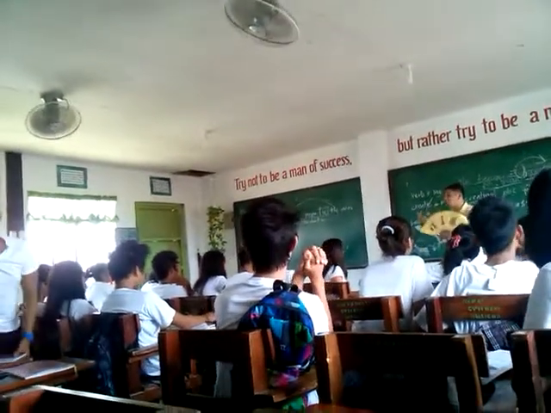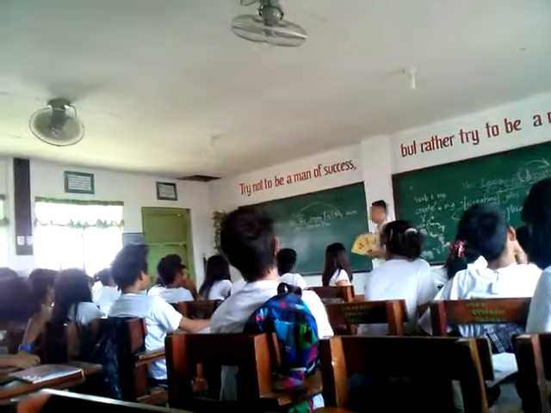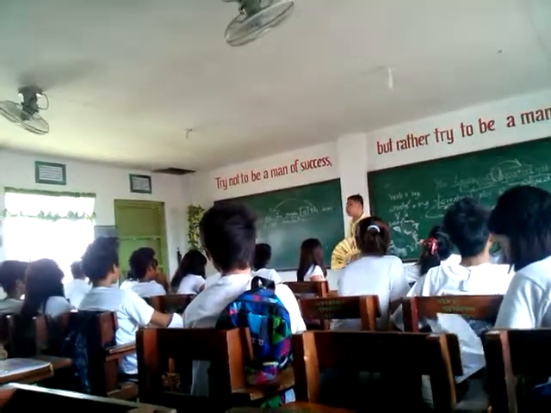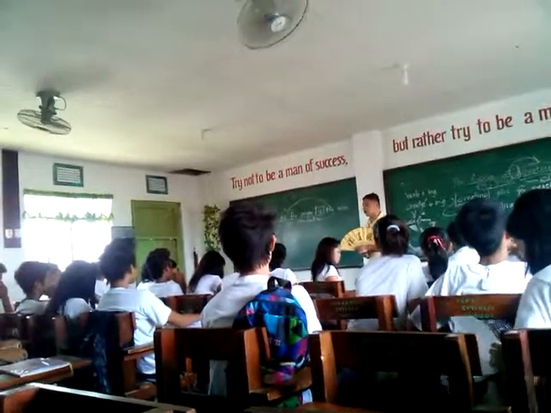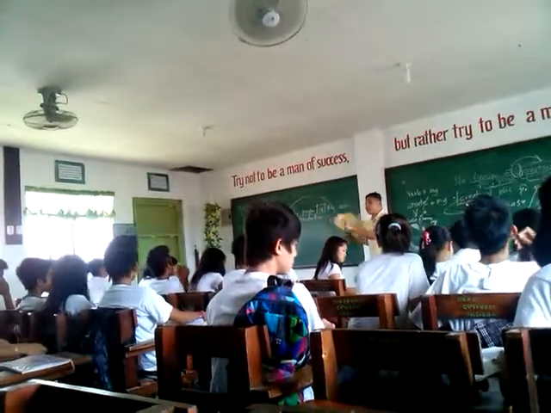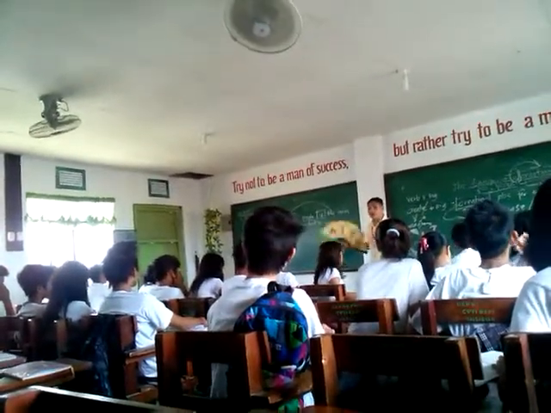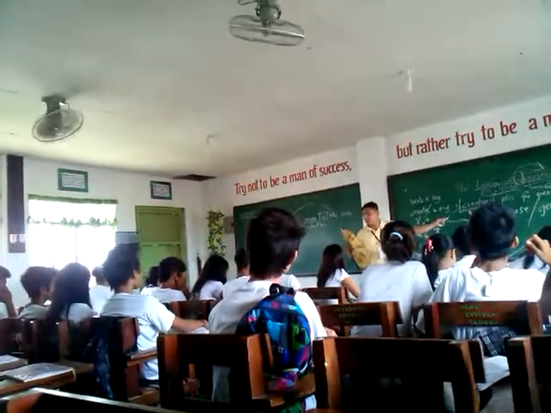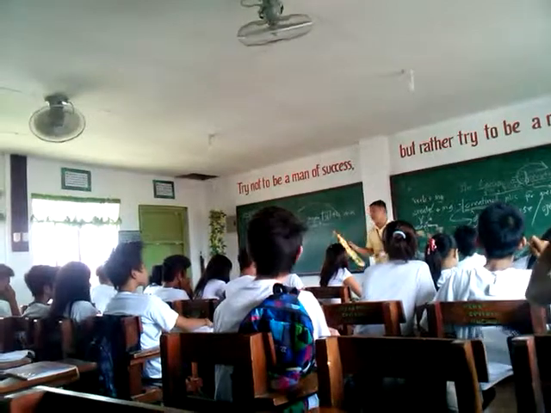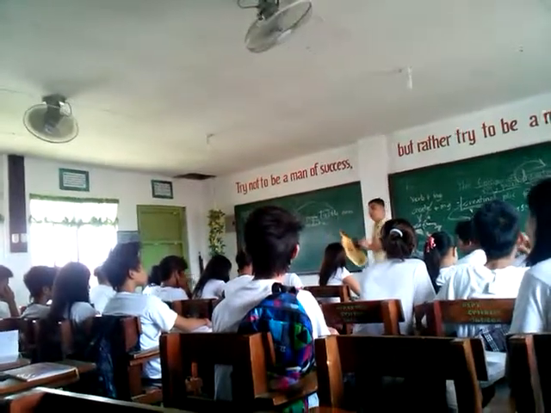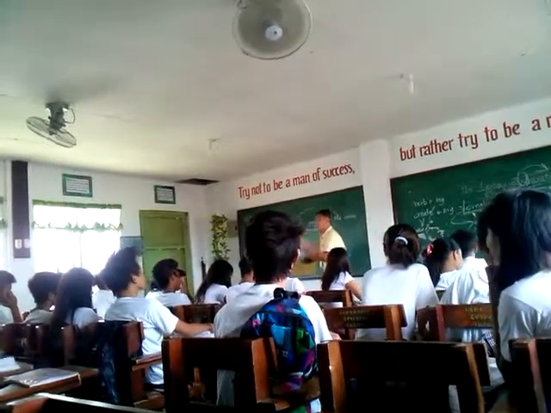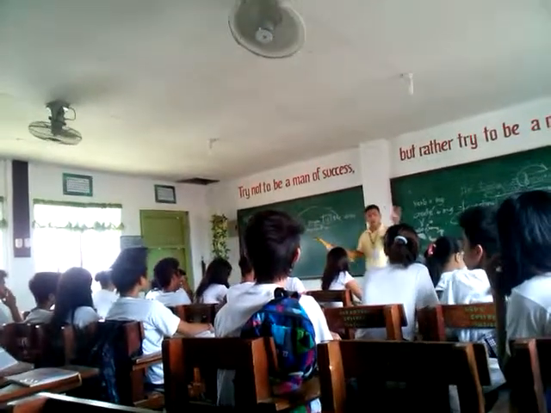It should come right after the verb, to be specific, an action verb, so that it will function as an object of the verb. If it is a linking verb, it doesn't function as an object of the verb. It functions as a subjective complement. With the action verb, it would function as what? Object of a verb. Not object of a preposition.